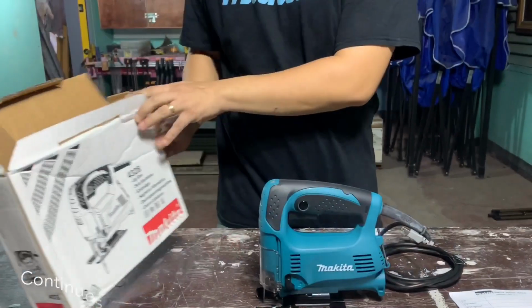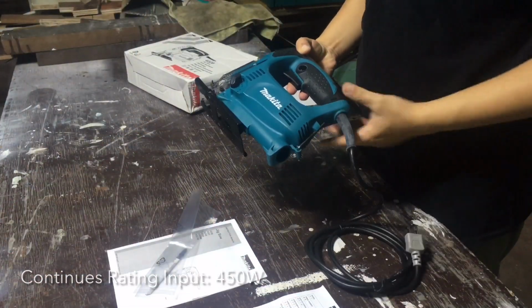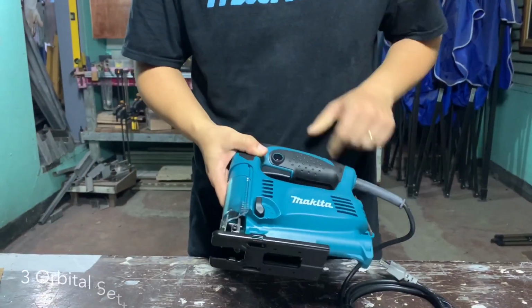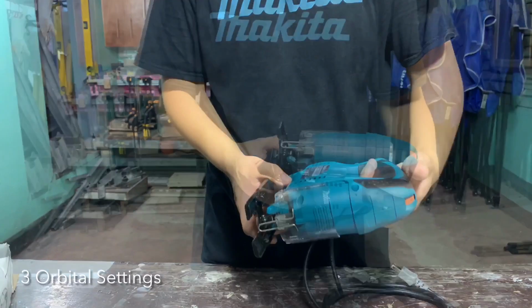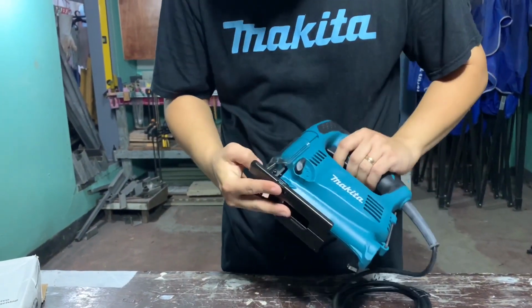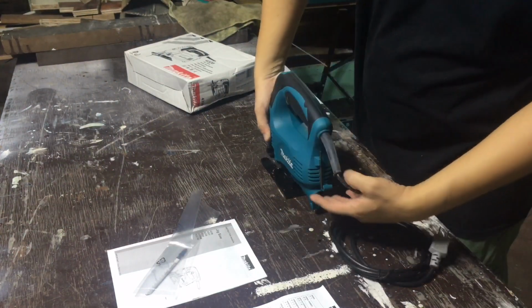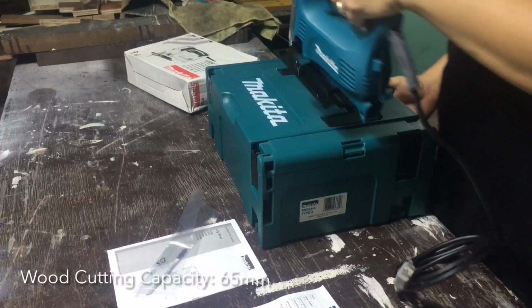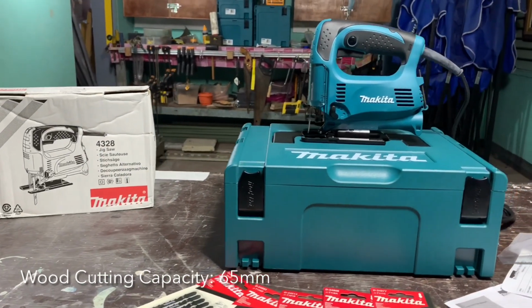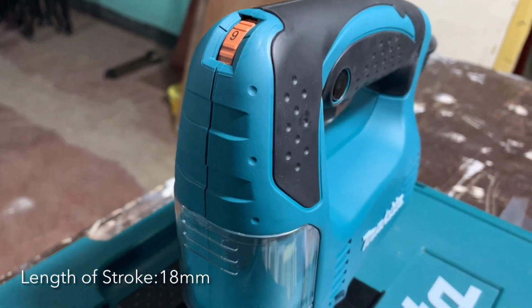This particular model has a 450 watts powerful motor. This is an orbital jigsaw model, so you can set it to have an elliptical motion habang tumatabas. Pero the higher the orbital setting, the rougher the cut result. Meron siyang cutting capacity na 65mm. Ang stroke length niya naman ay 18mm.